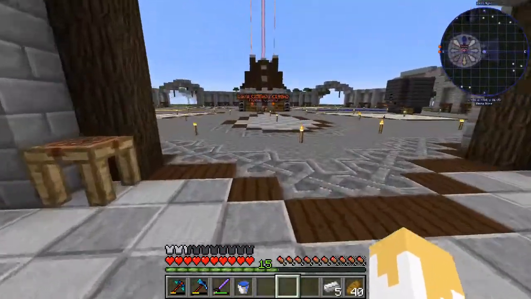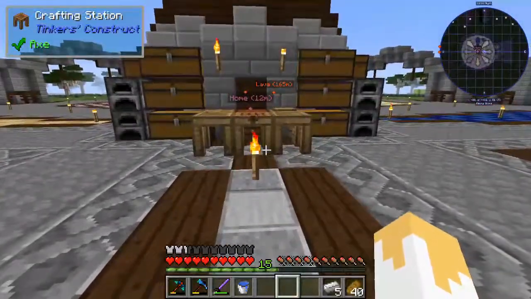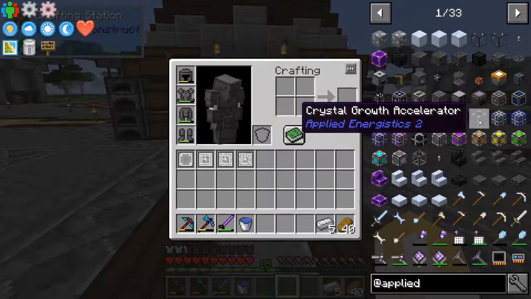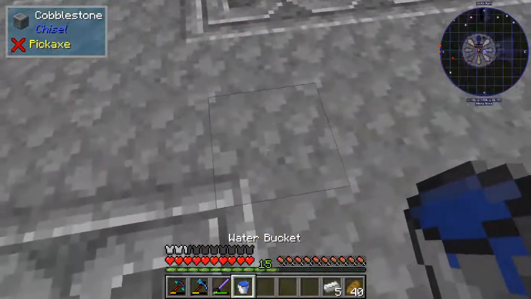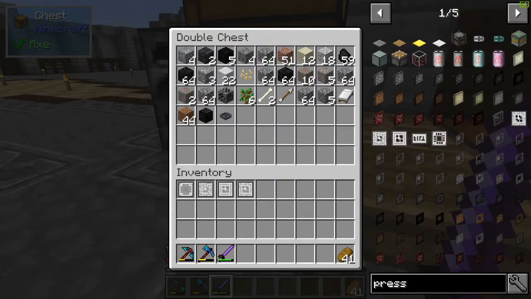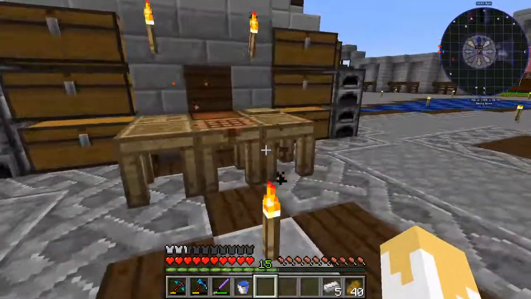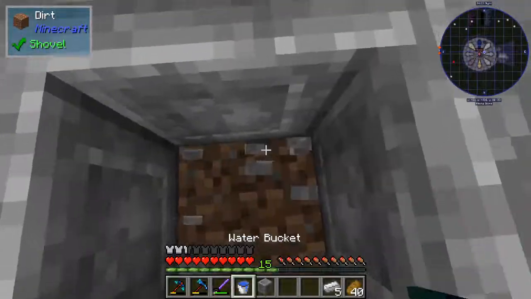And then I'm going to go make another pair of Fluix crystals. That's crazy to me. Before, you had to do something completely different. This crystal growth accelerator. And even before that, you had to take those seeds, drop them into a thing of water, and then wait for like 2 hours before they were fully grown crystals. That mechanic sucked. I didn't understand why he did that.